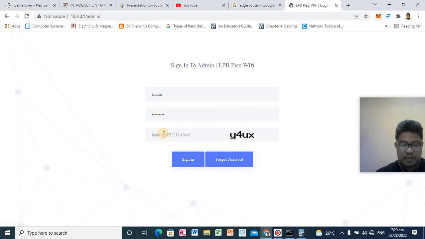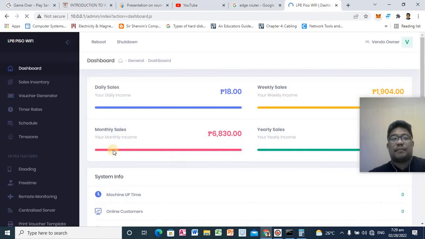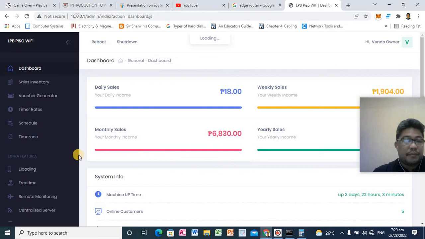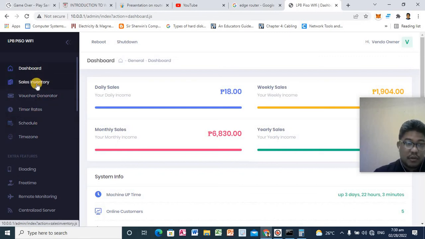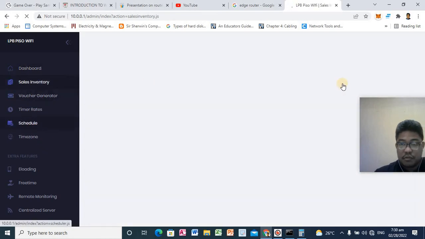And then, captcha. Okay, this is the UI of my piso Wi-Fi. There it is. Everything is there: dashboard, sales, voucher generator, schedule, time zone.